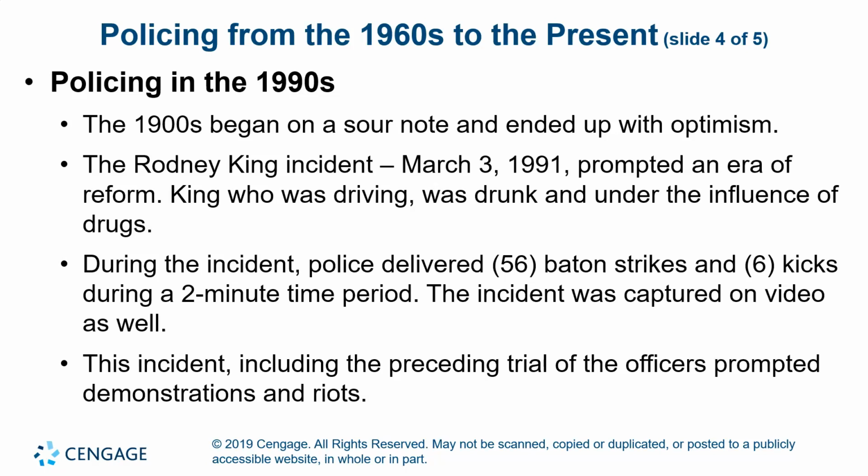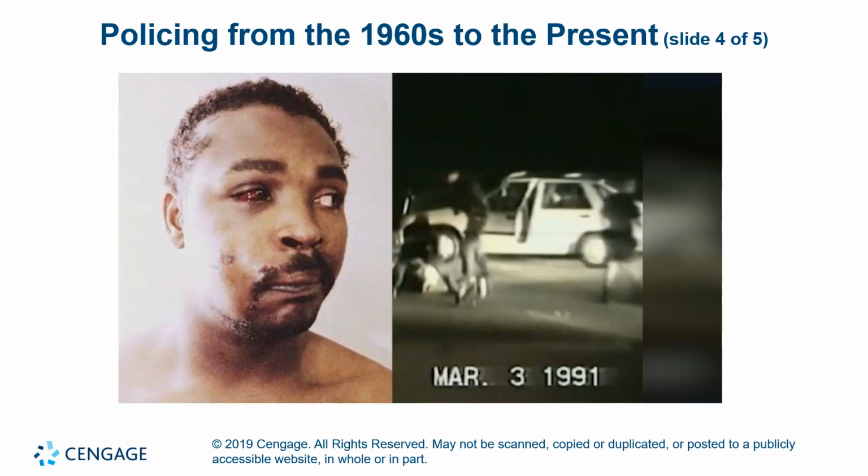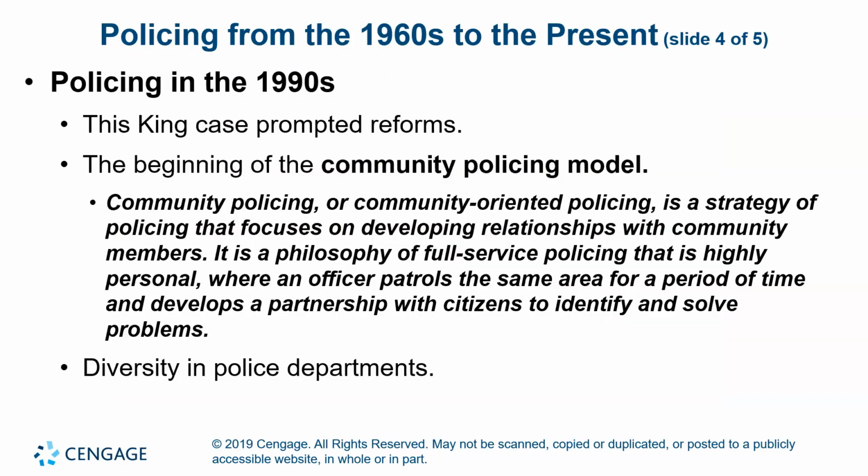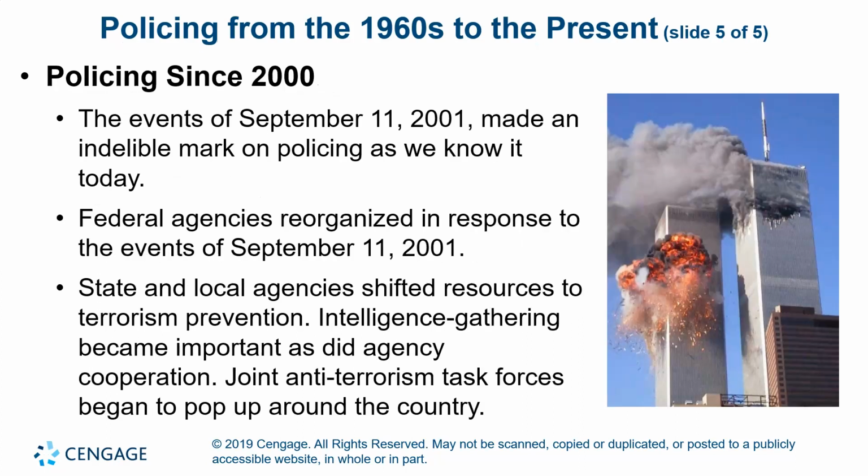And this incident, including the preceding trial of the officers, prompted demonstrations and riots, etc. But it also prompted an era of reform. And here's a couple of photos of the incident and the aftermath. So again, this was the beginning of the community policing model, and you can see the definition there. And also a better push for more diversity in law enforcement agencies.